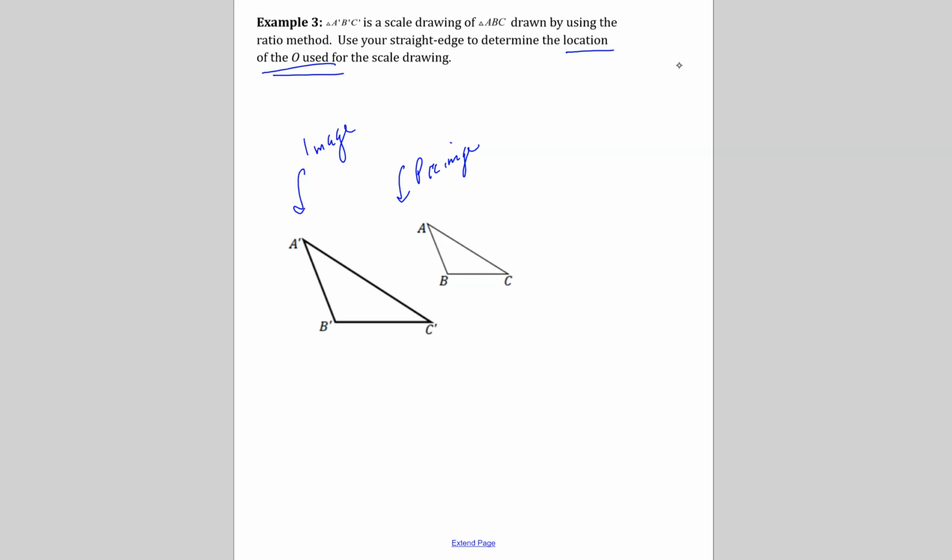So if we think about it, in all the first two examples, we went from the center of dilation, drew a line through the point, or to the point or through it, and that is how we got our new points. So here we're going to work backwards. We're going to take our straight edge. I'm going to draw a line segment from one point. In this case, I'm going to start with A prime. I'm going to start in the image. I'm going to draw it through A. And I know that somewhere on that line segment has to be my center of dilation.